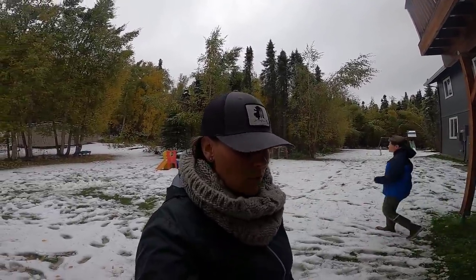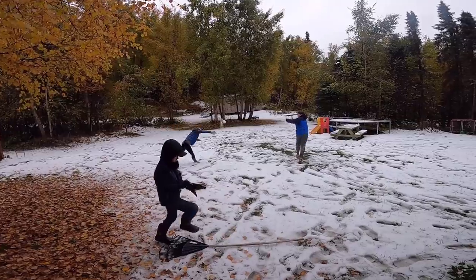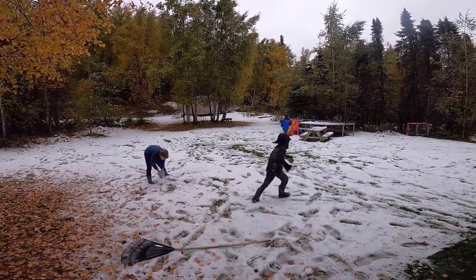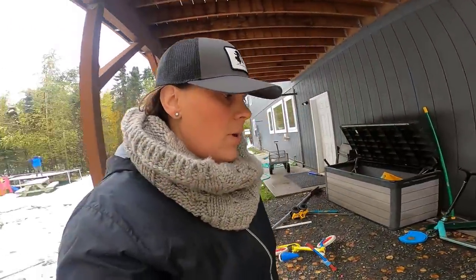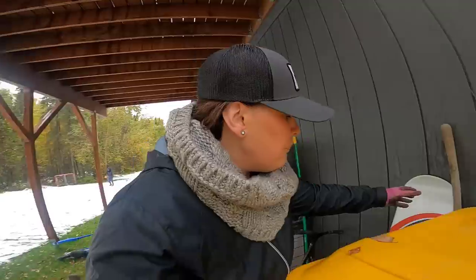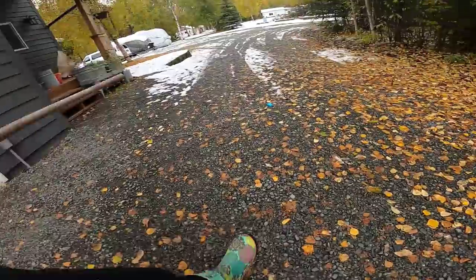We did not get to them in time this year because, as you've seen over the last couple of days, the snow came really early. So we are going to tackle the potato patch, the carrots, hoses, whatever, and bring you along. What's the snowball fight? So we actually don't get snowball snow very often, so this snow has been super wet and heavy. Let's go assess the damage in the potato patch.